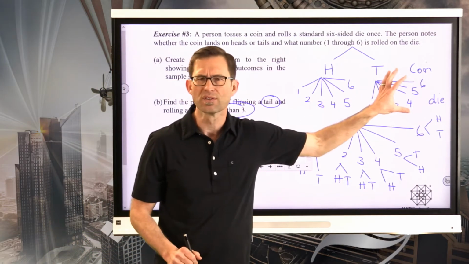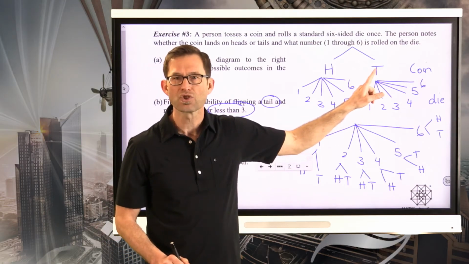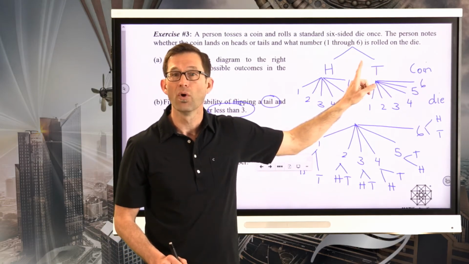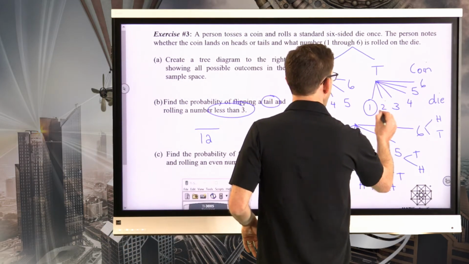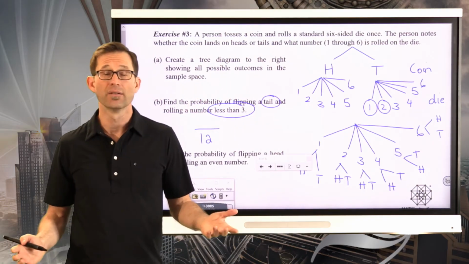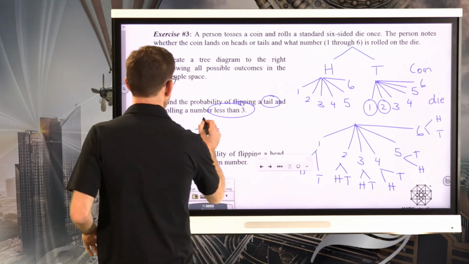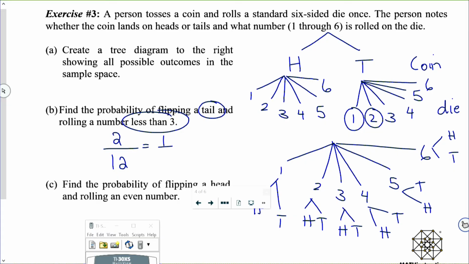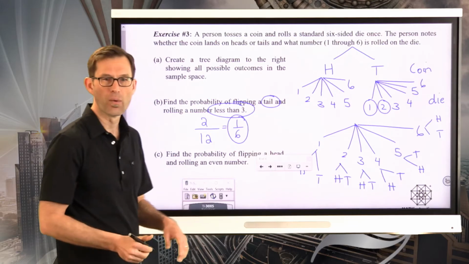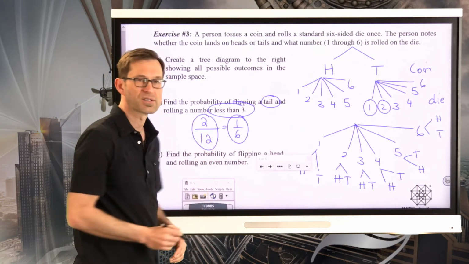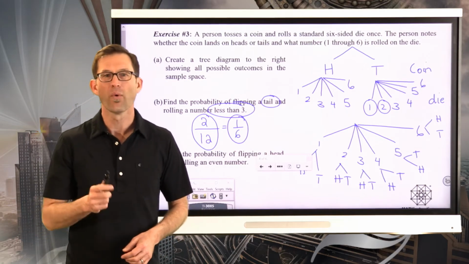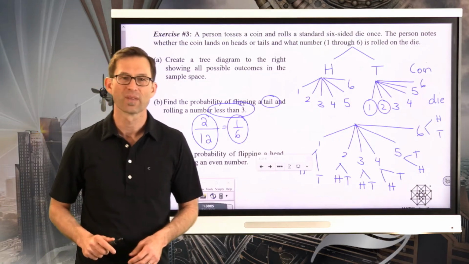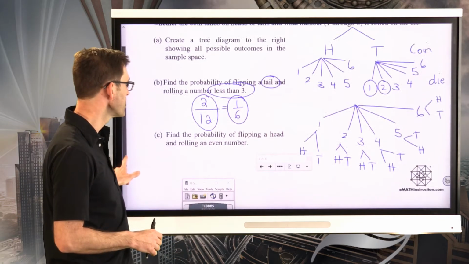Well, I'm going to use this one over here. We've got to be on this branch, and the only ones then that are both a tail and less than 3 would be this outcome and this outcome. That's it. So at the end of the day, my probability here is 2/12, or if you like 1/6, and its decimal version. I'm just going to leave it at 2/12 and 1/6 for now. It's not the prettiest decimal. It's got a nice repeating pattern to it. I think it's 0.1666666. All right, so around 16.7%.